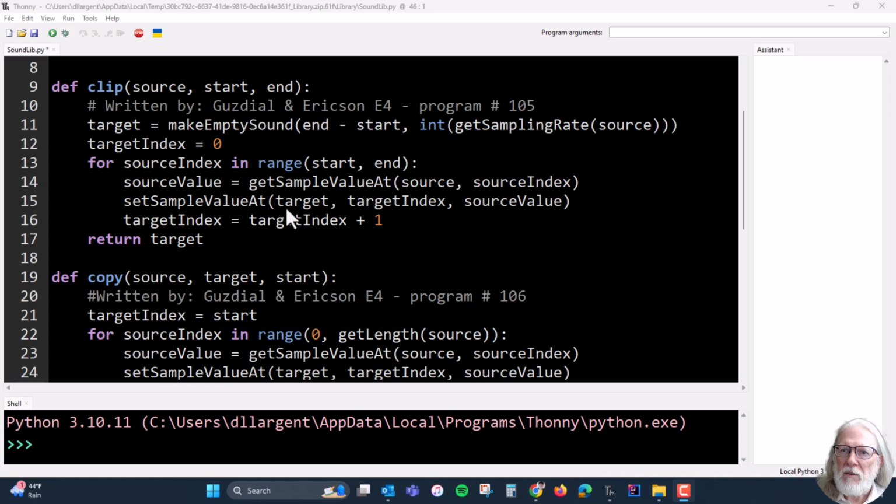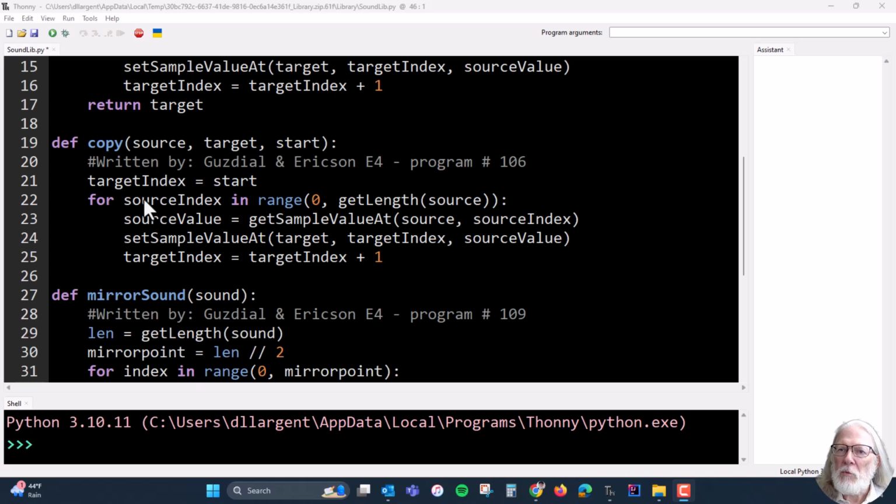It then does a set sample value in the new sound target at the target index, and remember it starts at 0, and uses the source value we got from the line right above. And then the last step is to add 1 to our target index to move us forward. We go through the loop, grabbing all of the samples that we want, placing them in the new sound, and when we're done, we return that sound.